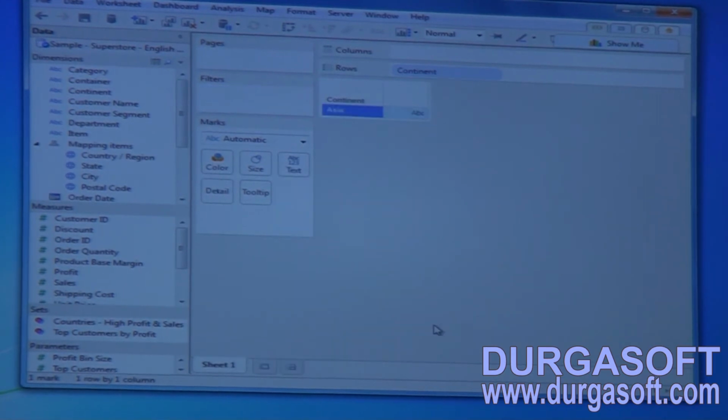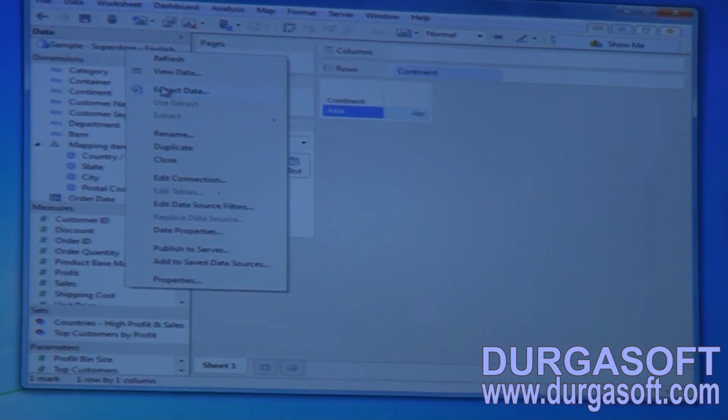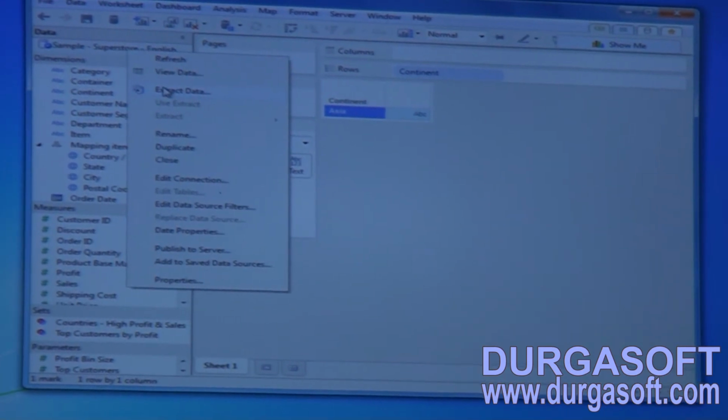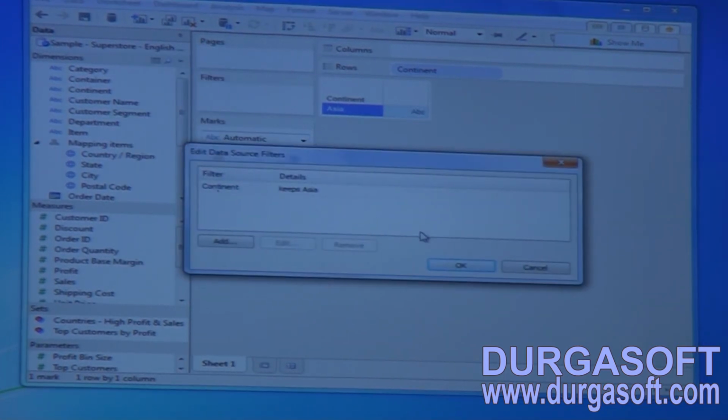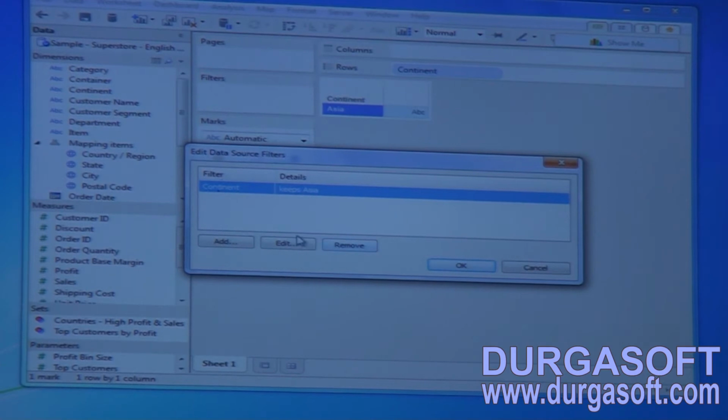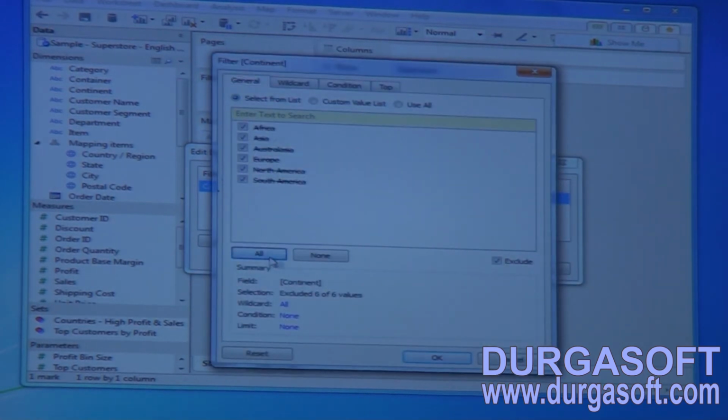Now let us do one small example. I want top 2 continents based on sales. It is so simple. So let me put all of them. I'm not going to exclude any of them. See, in exclude, what I did, I unchecked. Did I uncheck any of the dimension element values? No, I didn't uncheck, so no element is going to get filtered. This is the logic. Try to understand this one.